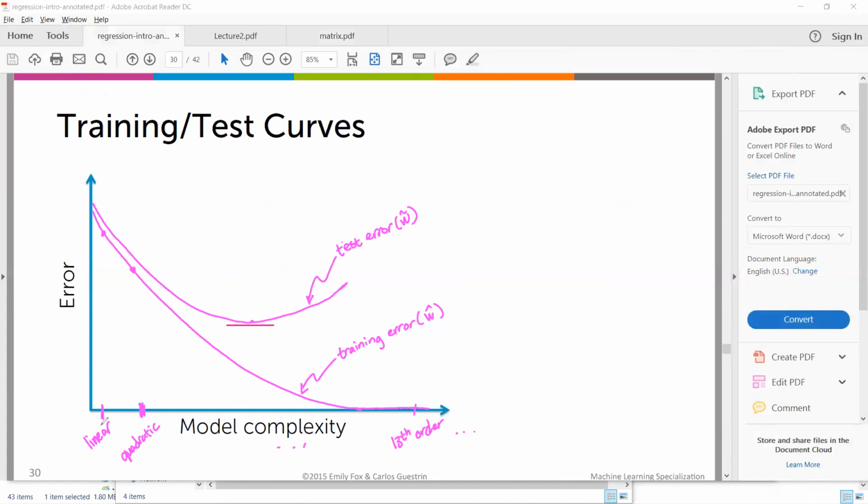See, we have y is equal to mx plus c. It's a linear case, right? Then you have quadratic, where x square. Then you have till the 13th power. So if you increase the degree of polynomial, you automatically see the training error becomes zero. But that is not the real sign for the best model, right? You want something which is generalized, which shows good output in real cases also. So for that, you use your testing error.